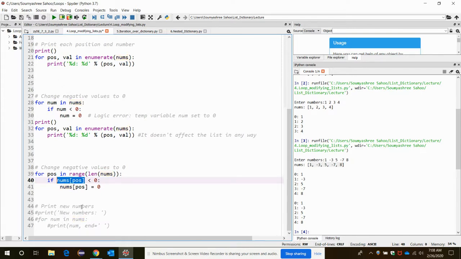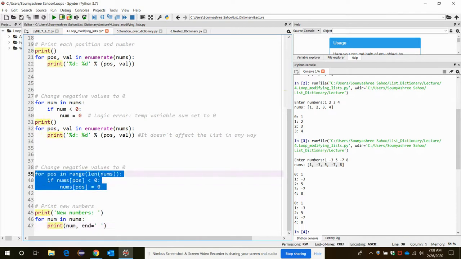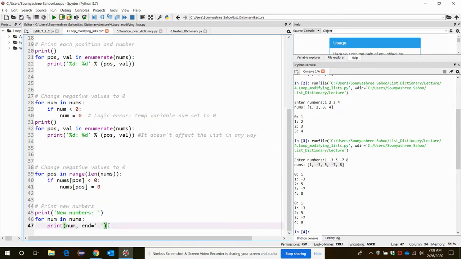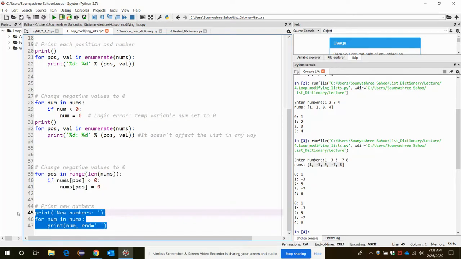Let me run the code. I will print it using the statements. So first it will update all the negative elements in all the negative element places, then it will change the list and print it in this new print statement.